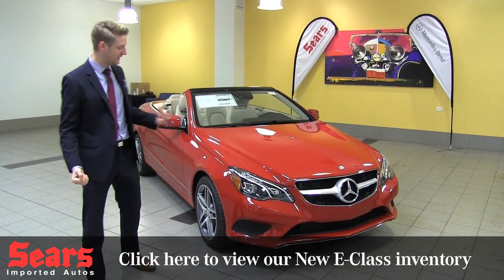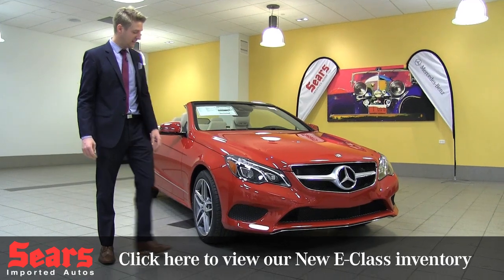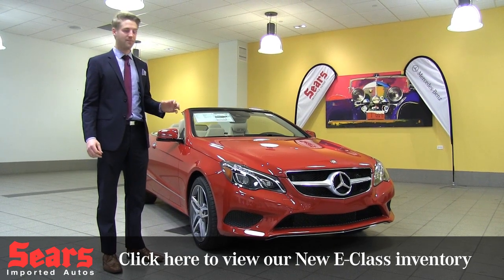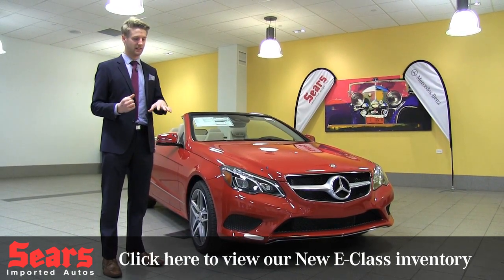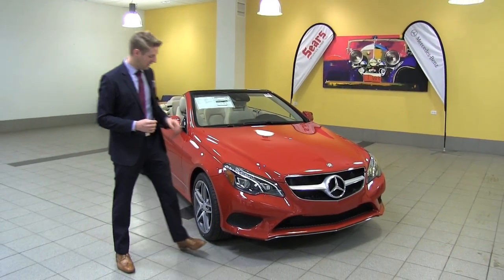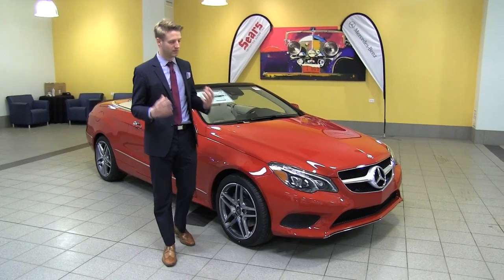Take a look at the front end here. They did redesign this in 2014 — gave it a nice refresh, including these headlights. They're just fantastic. They've got a really nice adaptive ability, which adapts to cars coming towards you at night. They'll shut down the high beams automatically and flare them back up when that car passes. They call it adaptive high beam assist — it's very cool. The daytime running lights run right through here and they look really, really good.